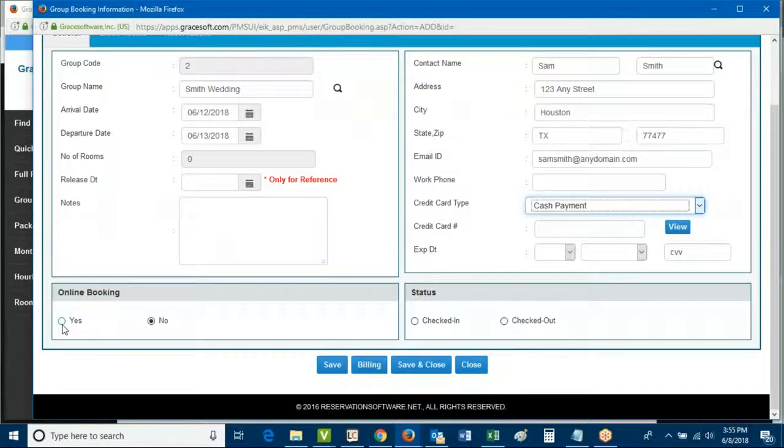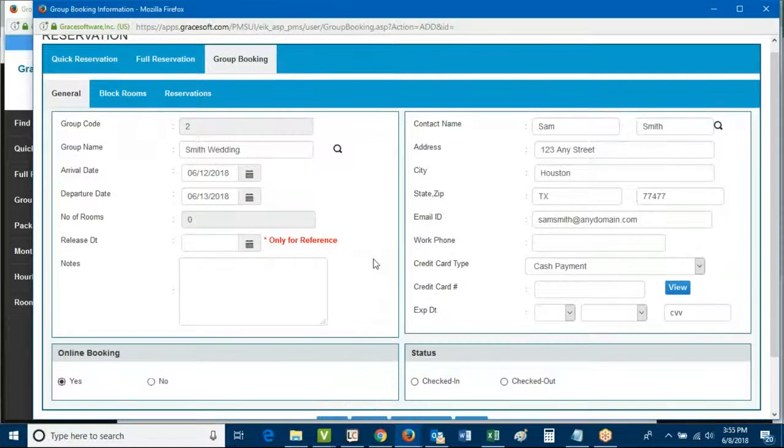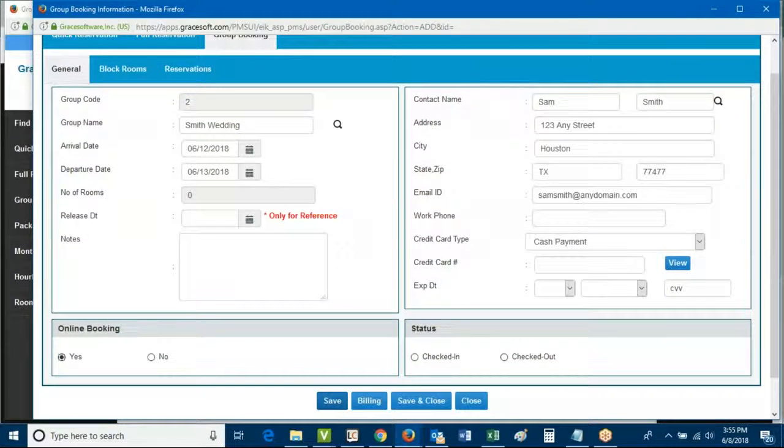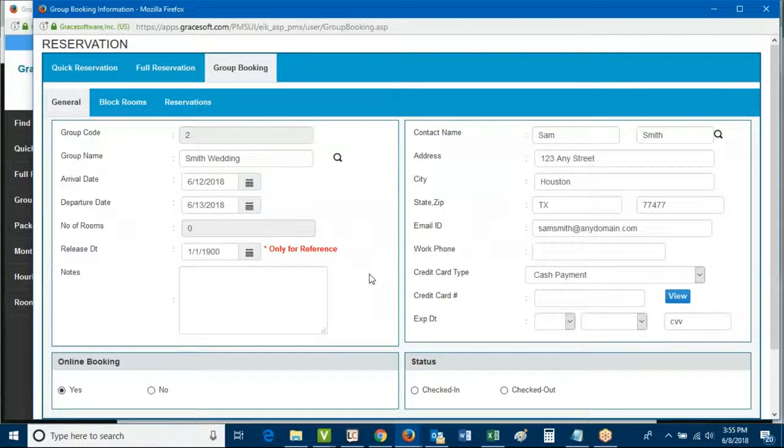And then we put in any credit card or payment information. The online booking is there if you want to, instead of having them all call in to make the reservations manually, you can have Mr. Smith give them a special link to the booking engine that will allow them to see only the rooms you have blocked and book them online, and that way you don't have to really be involved in it. You'll get email confirmations, of course, like any other online booking, but we'll show that in a moment. So then we save the reservation. The booking, I mean.